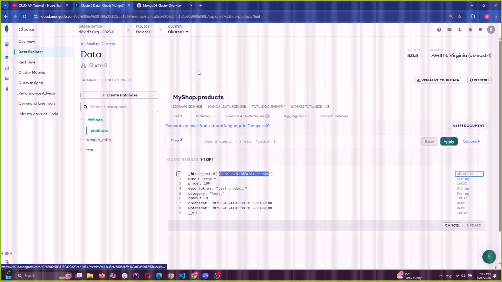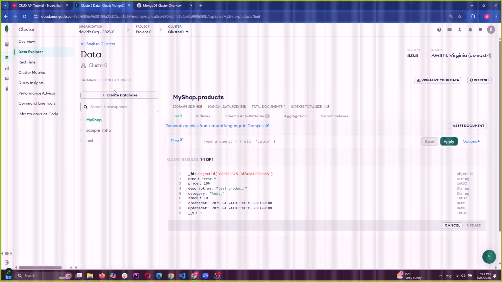So when you first create your MongoDB account, you're gonna get a cluster 0. So what is a cluster exactly? A cluster is not really a database. Your databases are these guys. At first, if you checked the box for sample database, you'll probably get this sample_mflix, just a list of movies, and you'll get a test. I added the shop earlier when I was doing some testing, so that's why I have my shop. But you can see here databases are 3, collections are 8.